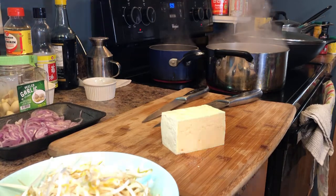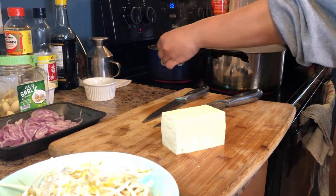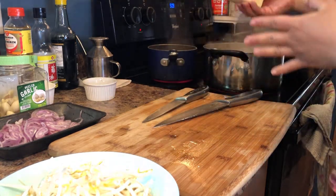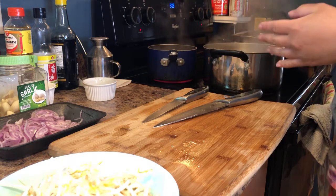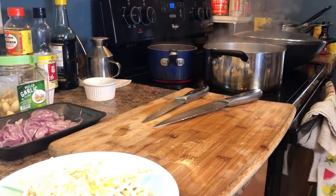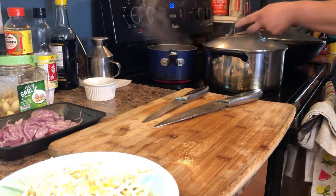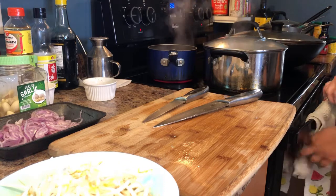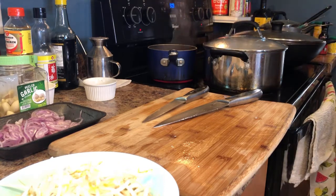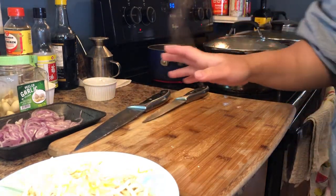So our pot is boiling now with the pork belly in there, and I just want to quickly add our tofu, medium firm tofu, into the mix. And with this, I want to cover and simmer. So we'll cover and simmer that, and we'll let that cook out a couple of 30 to 40 minutes until that pork belly is nice and tender, and then we'll continue with the rest of our dishes.